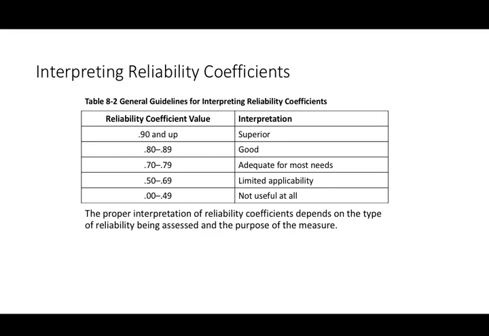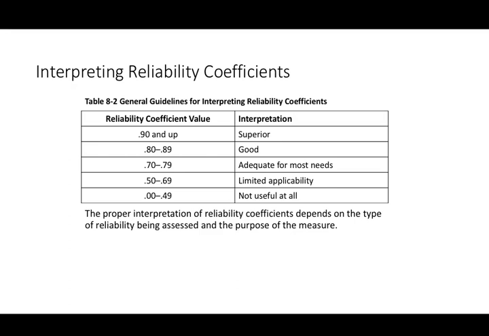0.8 to 0.89 is really good. You're still fine there. Even something that's in the 70s, 0.7 to 0.79, is adequate, particularly if you're developing a new measure or it's the first time you're looking at the relationship between two variables. 0.7 to 0.79 in terms of reliability is still pretty good. Anything below that is very limited, because it means that there's a lot of error or a lot of variability that's going in those measures.